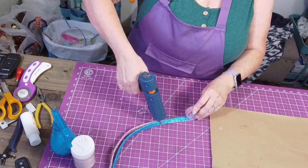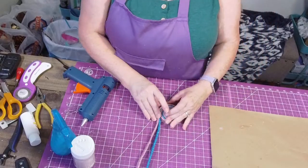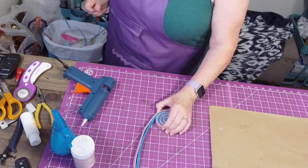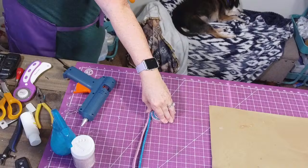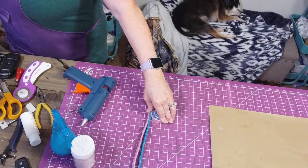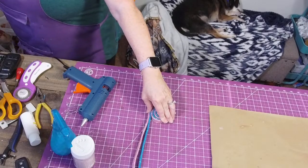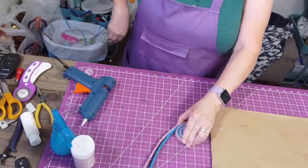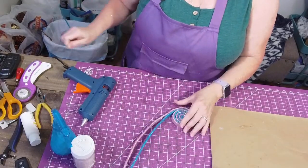You could even put double-sided tape in between these two layers, too. I wish I could find my pen so I could show y'all what I mean. Crud. Oh, I probably have them over there by my closet because I was putting ribbon up. That's probably where it is.